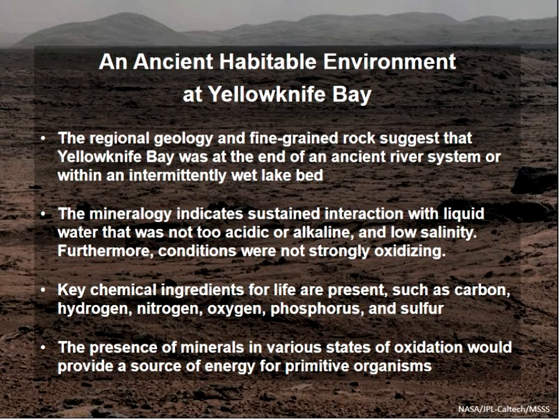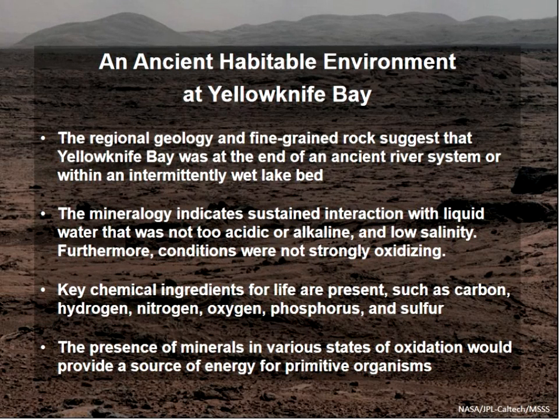It didn't have that much salt dissolved in it because there's not too many salty minerals that we found mixed in with it. And it wasn't too oxidizing based on other chemical information. Now, oxidizing would have been a bad thing for life. We also found trace amounts of carbon, hydrogen, nitrogen, oxygen, phosphorus, and sulfur, which are kind of the big 6 chemical elements that life requires, and they were all present here for life to make use of.